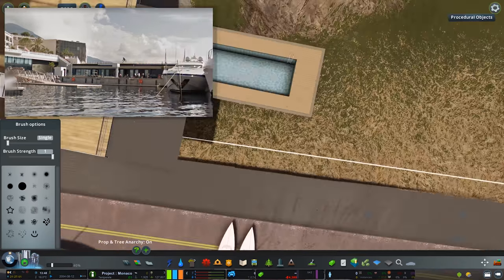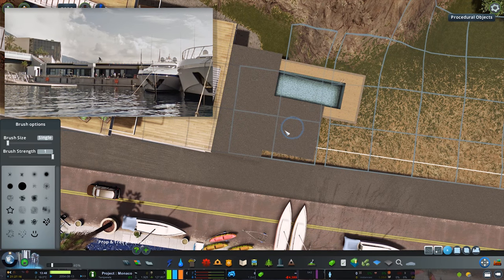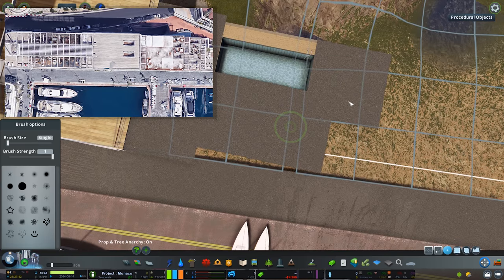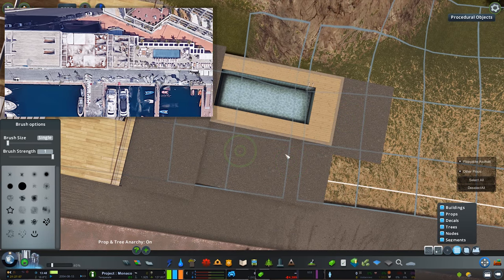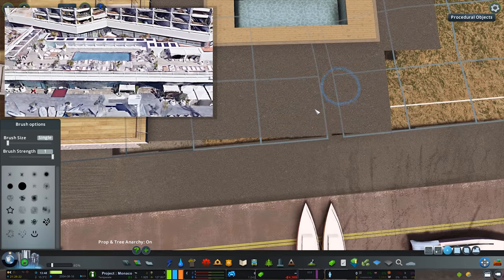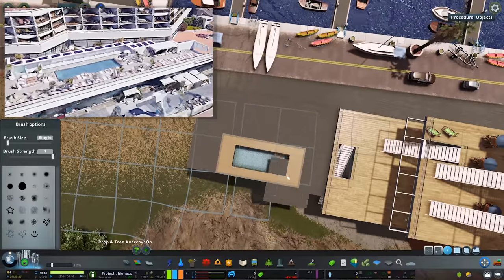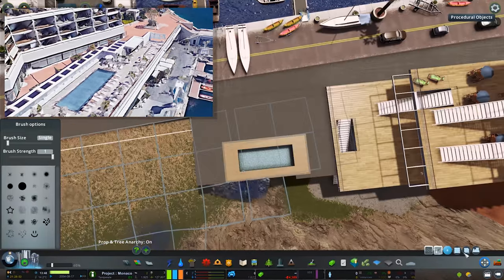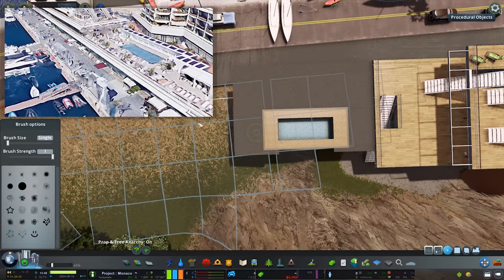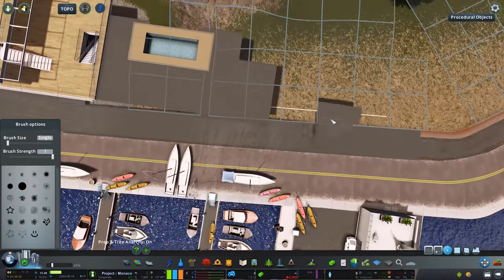You don't get the terraform issues, you don't get the issues with the terrain following up the area, which obviously in this section here would really mess up the whole of this area. So that is one bonus of using the procedural objects. So make sure you keep that in mind next time you're working on this area. So as you can see, the pool is now placed and we are now just building up this section.